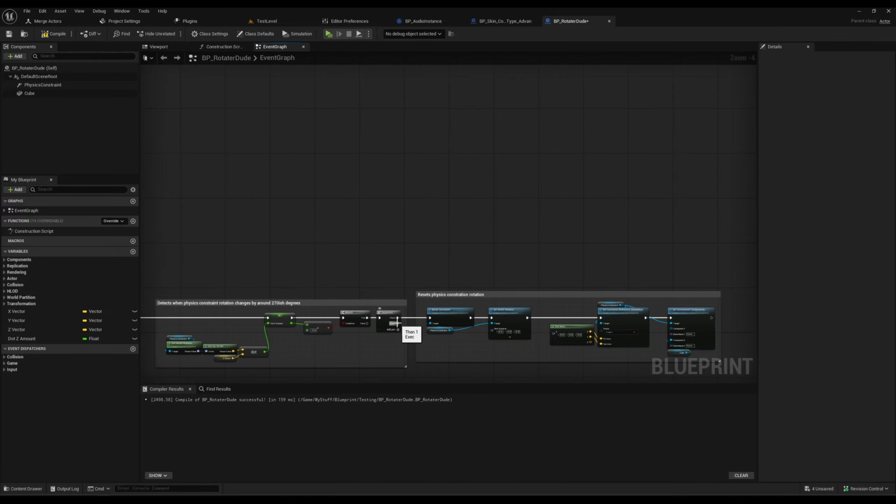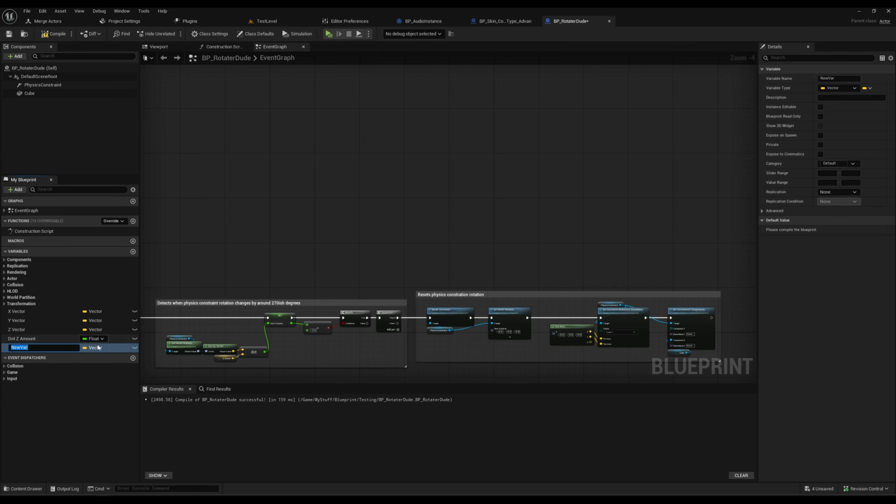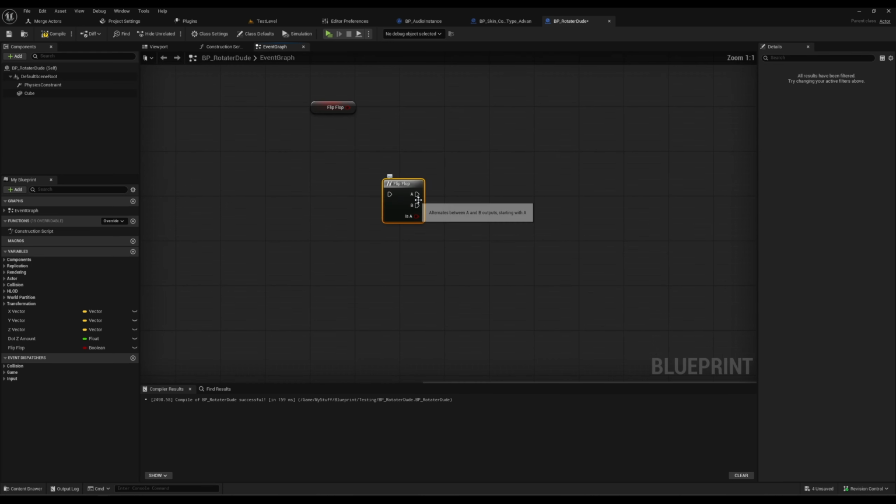okay, so in this next section I can't really make it because there are going to be canceling out timers that we haven't made yet. So let's do this instead. We're just going to put one in this spot for now. And it only needs to be a boolean. Flip-flop. And I know there's a flip-flop node already in here, but this doesn't allow as much control as what I'm about to do.